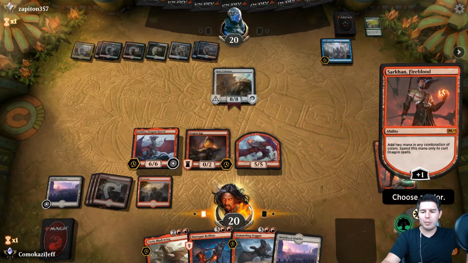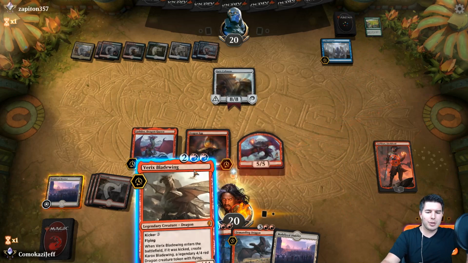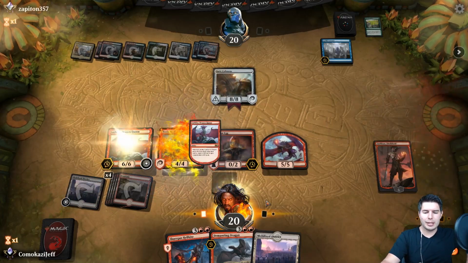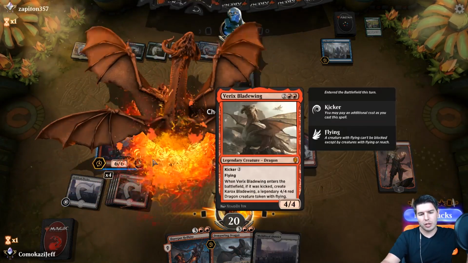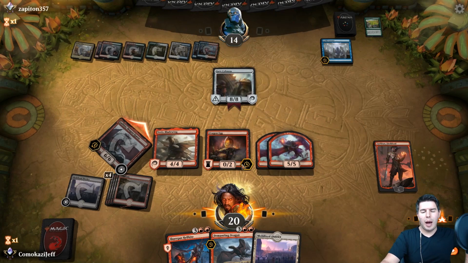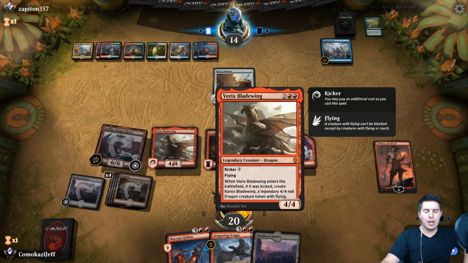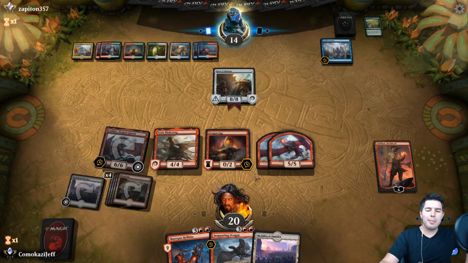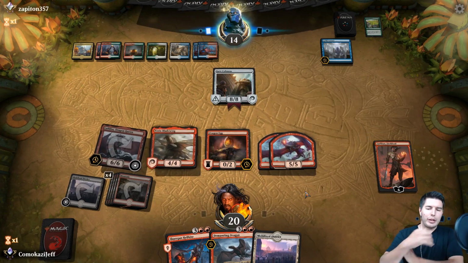We're gonna play the Varix Bladewing unkicked, but it gets another dragon anyway. I think that this is better than just going for the Dragon Egg itself, or going just for Varix Bladewing itself. I mean, technically, we would have had more power if we had just kicked the Varix Bladewing. No, we wouldn't, because we wouldn't have the other dragon. Anyway, don't mind me. And we have a way around Gates Ablaze.